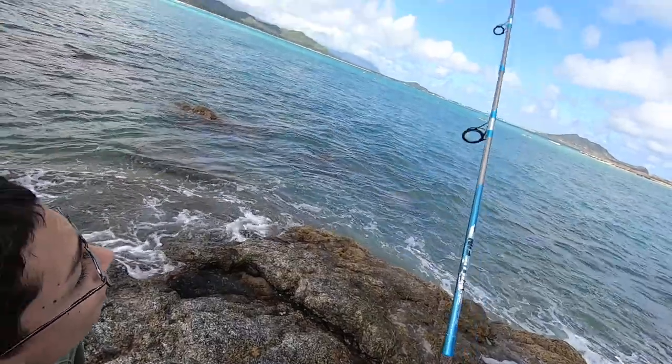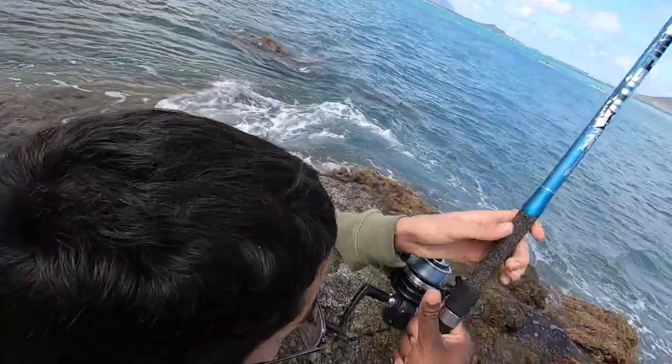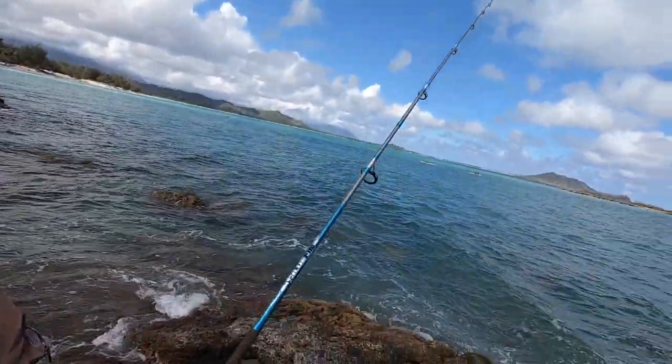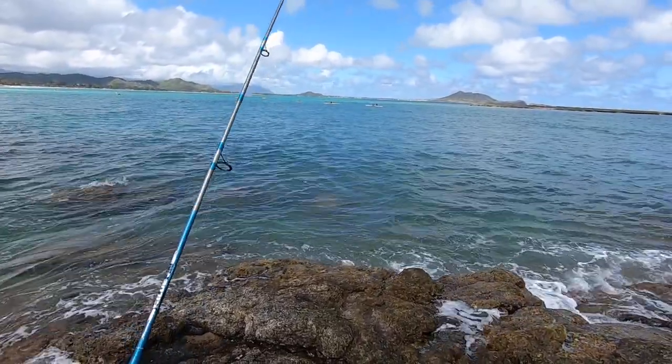Oh. Is that a fish? Might be. Yep, it's a fish. Here. Reel it in, man. Reel it. Reel it in. You see? Reel it in. It's a small one, but it's something.